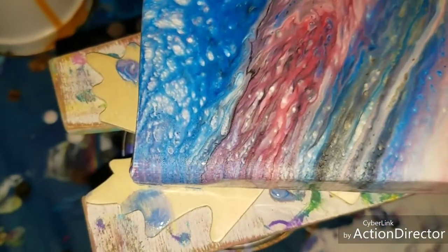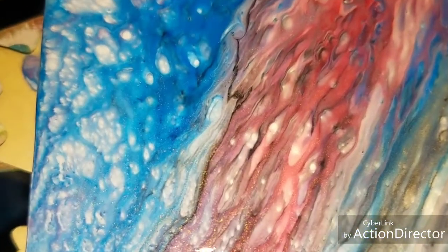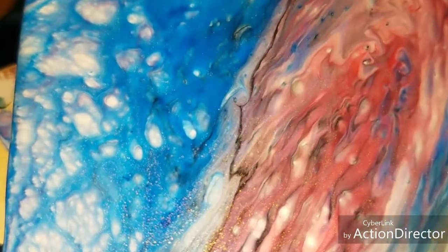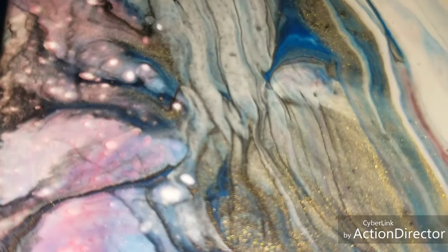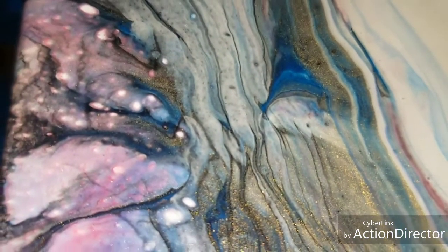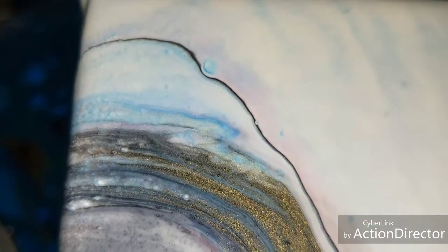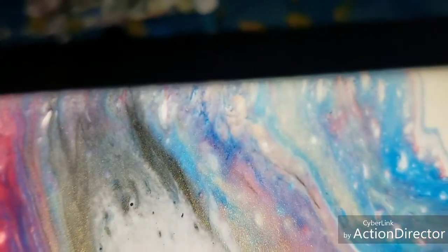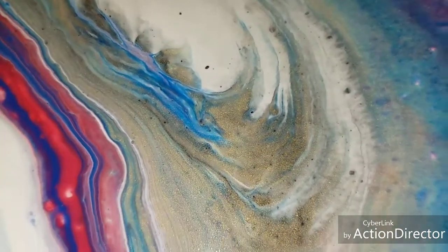I had to prop it up because for some reason the cans weren't the same level, so just the bottom left. See the shimmer in there from the gold — looks like clouds in the sky to me. Black was the other color, and I like the lines there, like the tree ring style lines. I'm wondering if that's from the very end where I had pulled it out of the container. I love that black line, almost like a coloring book line.